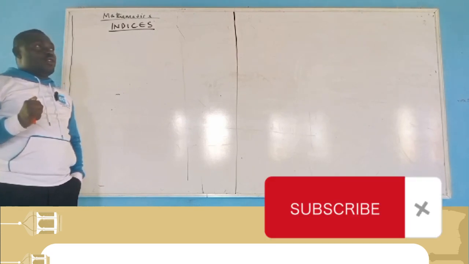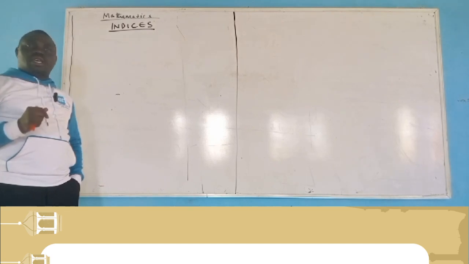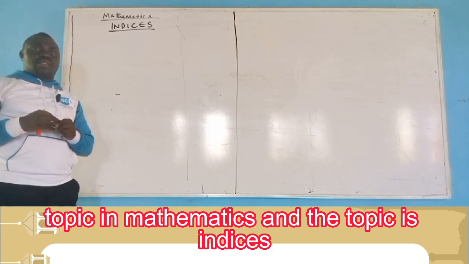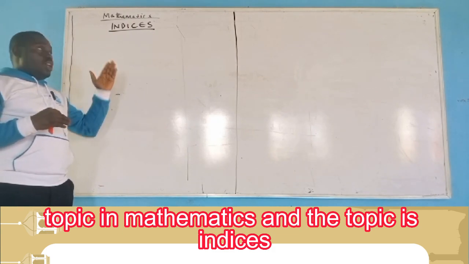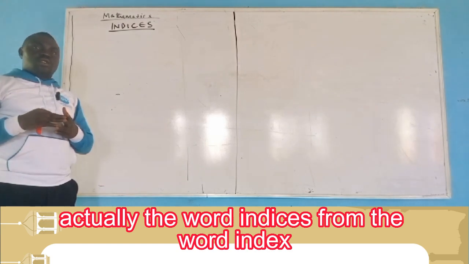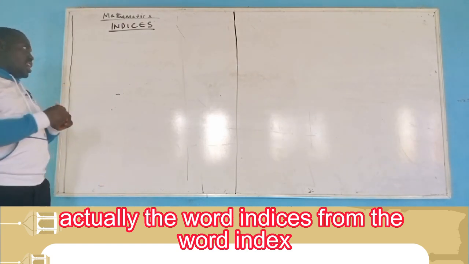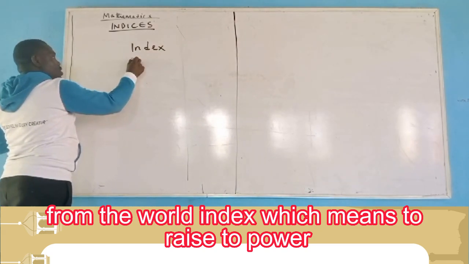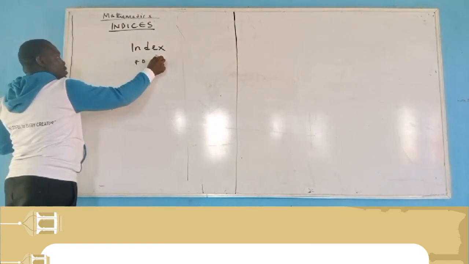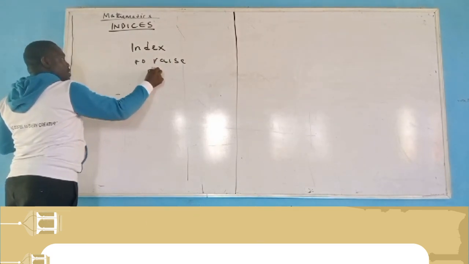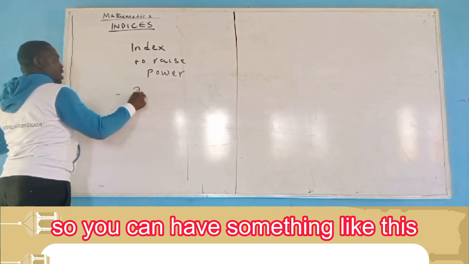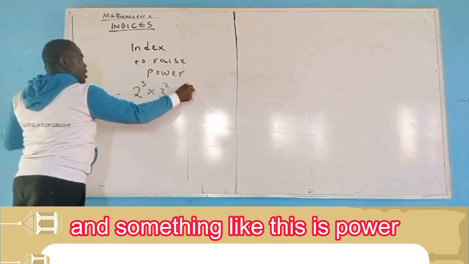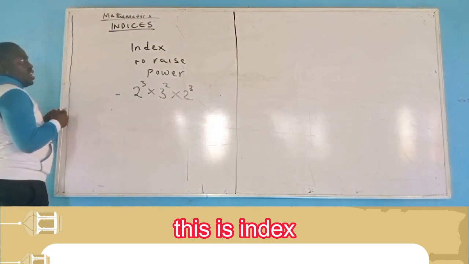And today we'll be looking at a very important topic in mathematics. Actually, it's a foundational topic in mathematics, and the topic is indices. The word indices comes from the word index, which means to raise to power. So you can have something like this, and something like this. This is power, this is index.